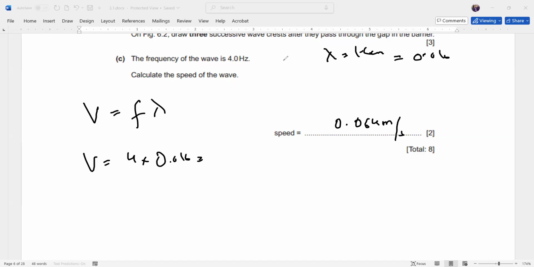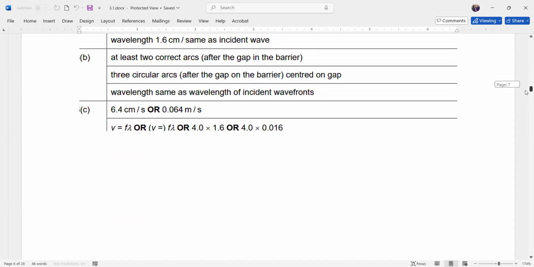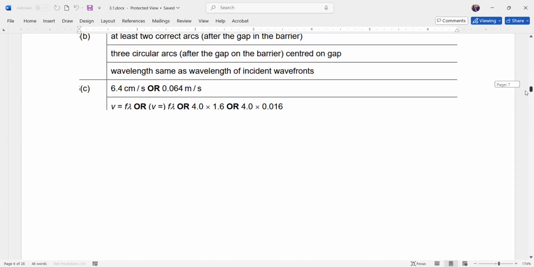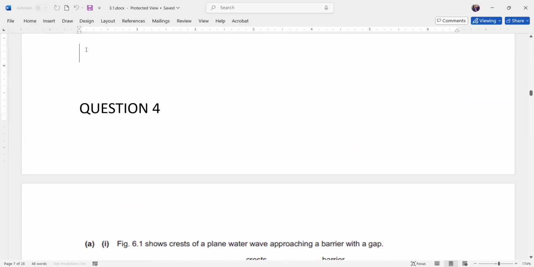The SI unit of length is meter. That's why you have to use SI units. If you see centimeter, convert into meter. If you see time in minutes or hours, convert into second. Always use SI units. So this is the marking scheme. Centimeter per second is acceptable as well, okay? But try to make a habit of writing all answers in SI units, so you will remember.